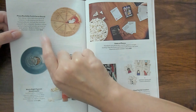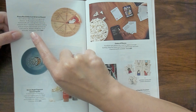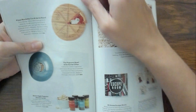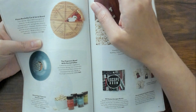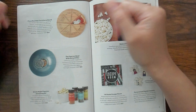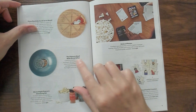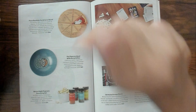Pizza roulette cut and serve board. Turn dinner into a delicious game of chance. Grab a piping hot slice of homemade pie and get the chore or reward that's revealed. The bamboo cutting and serving board includes grooves for even pieces. It says clear the table, wipe the counters, wash the dishes, have the last slice, clean the floor, have another slice. How about you just eat the pizza? The house is going to get clean eventually. But that is kind of cool. Popcorn bowl with kernel sifter. I like that.